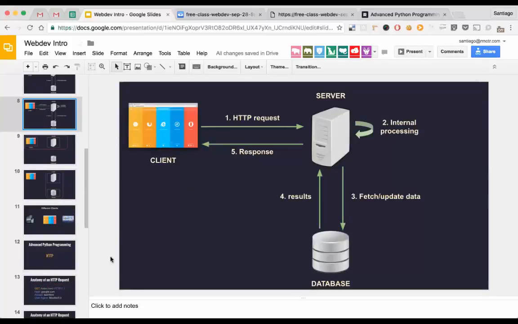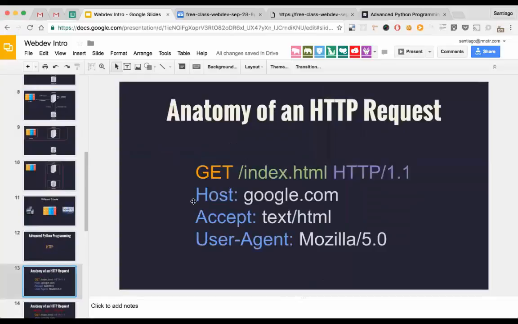One random IP address. One server located at one IP address can host multiple websites, right? That's pretty common, having virtual hosts in Apache, for example. So one physical server located at one particular IP address can host multiple web servers. That's why we need to specify a particular host. It's like, I want to get /index.html from the host google.com.